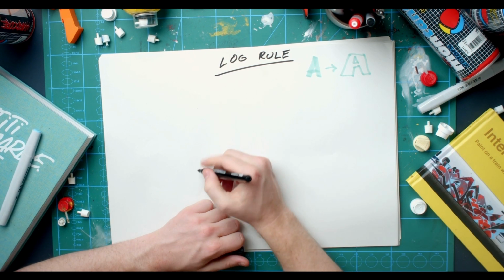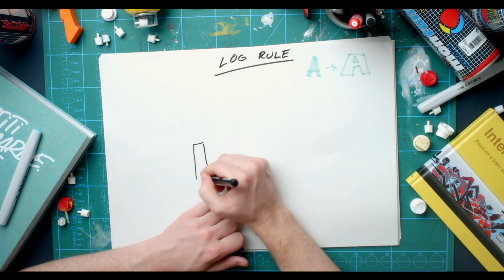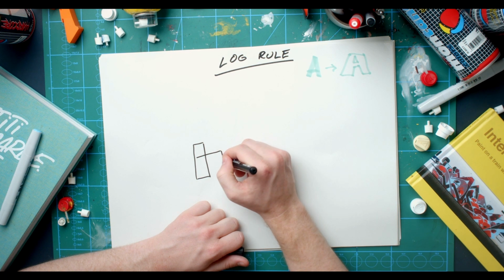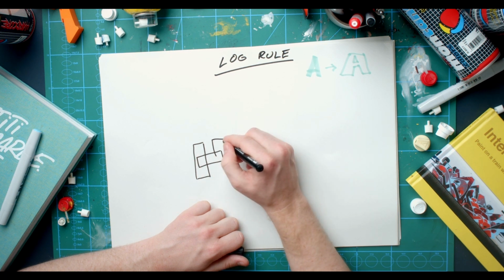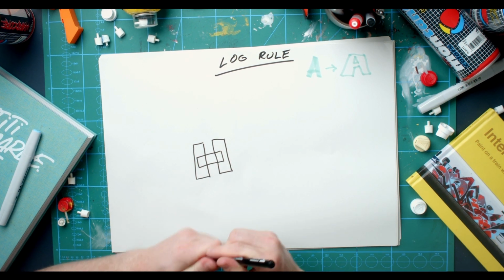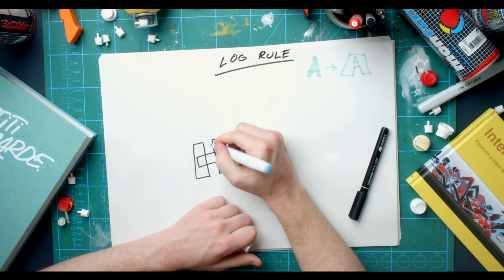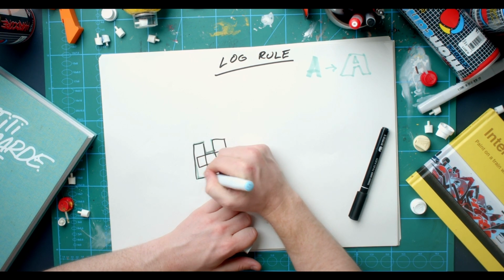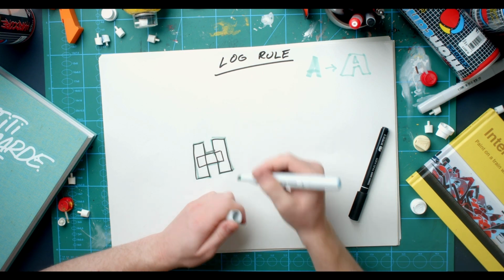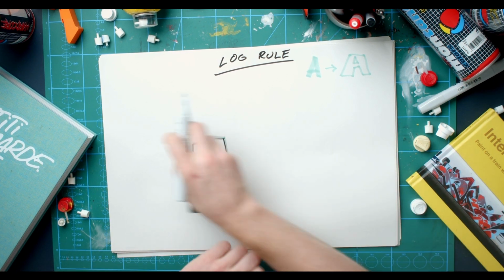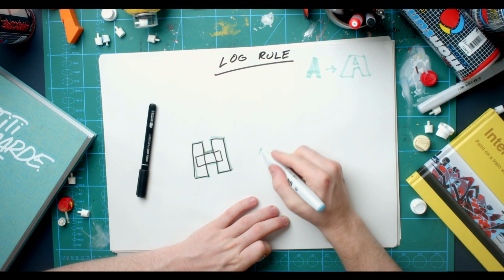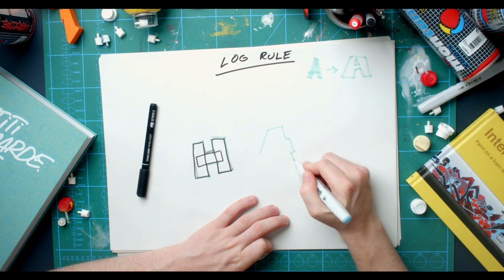The log rule is basically dividing each letter into logs that will make the letter in the end. So if I'm just making these 3 logs here, this will actually become the H if I'm just taking the outline from there. Because sometimes you will find yourself making, let's say, an A that looks like this.